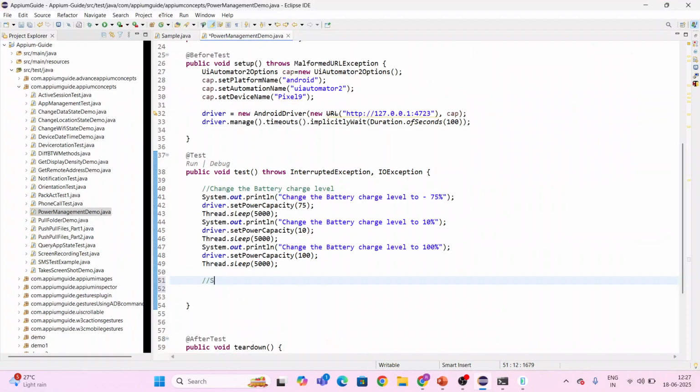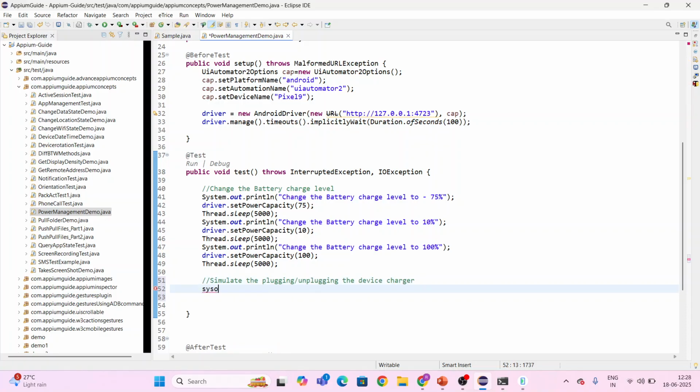It simulates plugging and unplugging the device charger. This is the second one here.